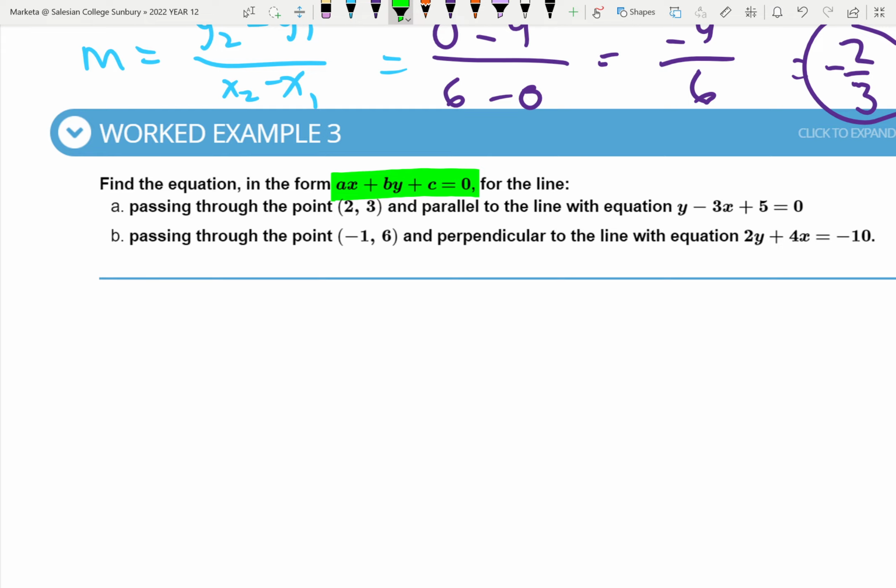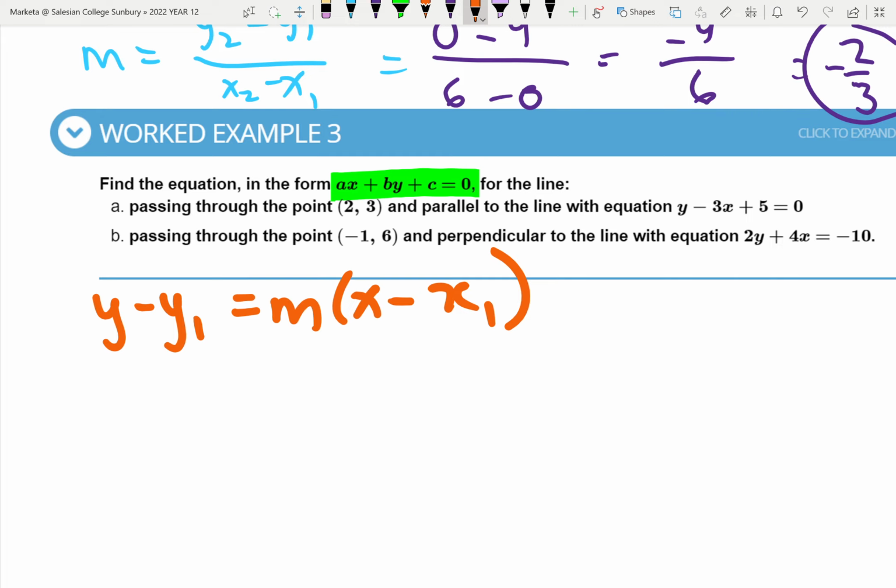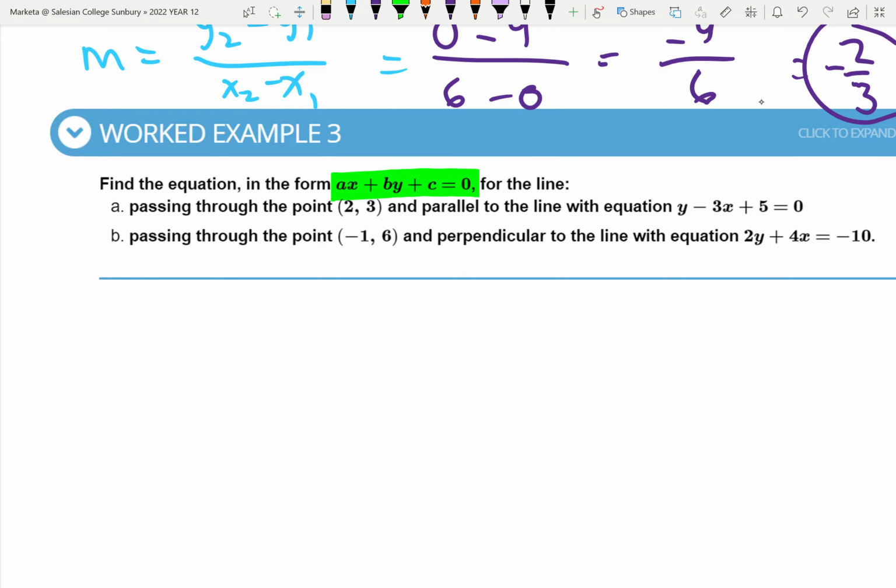All right, now before I do this, I am guessing that the book is going to use the equation of the line y minus y1 equals m(x minus x1). And look, you can use that. I don't like that. I just prefer to use y equals mx plus c. Neither is better or worse. It's just that I like to say to people there is one rule to find the equation of the line, and that way you remember one thing. If we've got 10 rules to do the same thing, then it's harder to remember what to do.